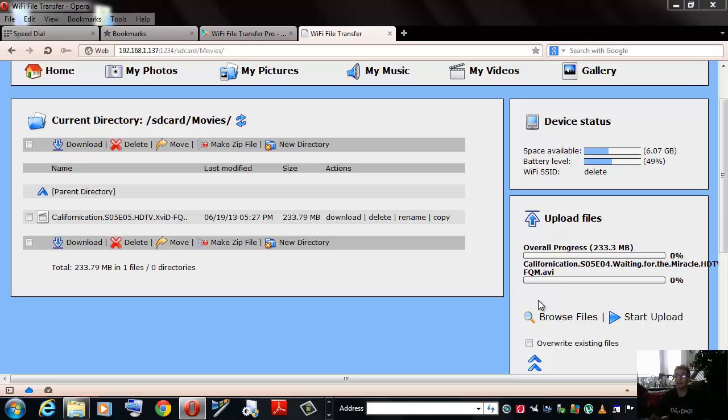And that's it. Sit back, leave your Android device on. Again, you should see the word stop on your screen on your Android device, and sit back and wait. And it will completely upload to that folder. Which is what it's doing right now.